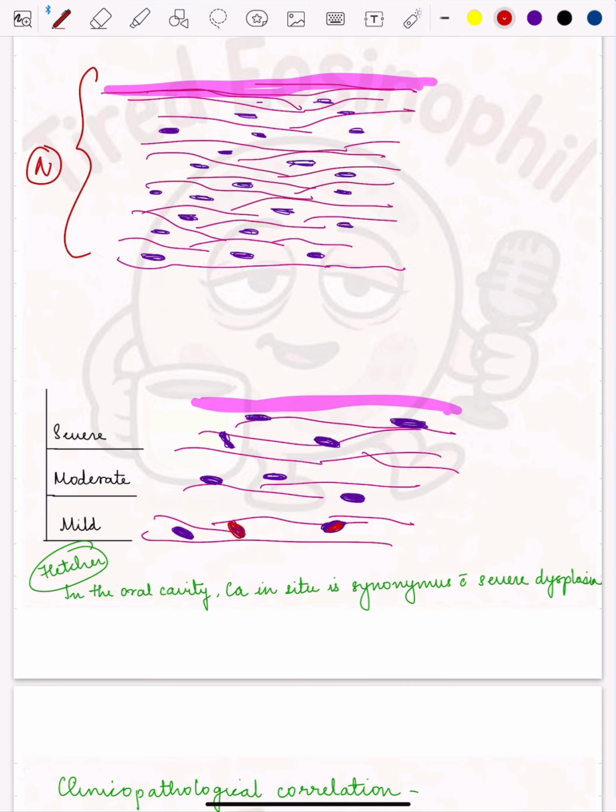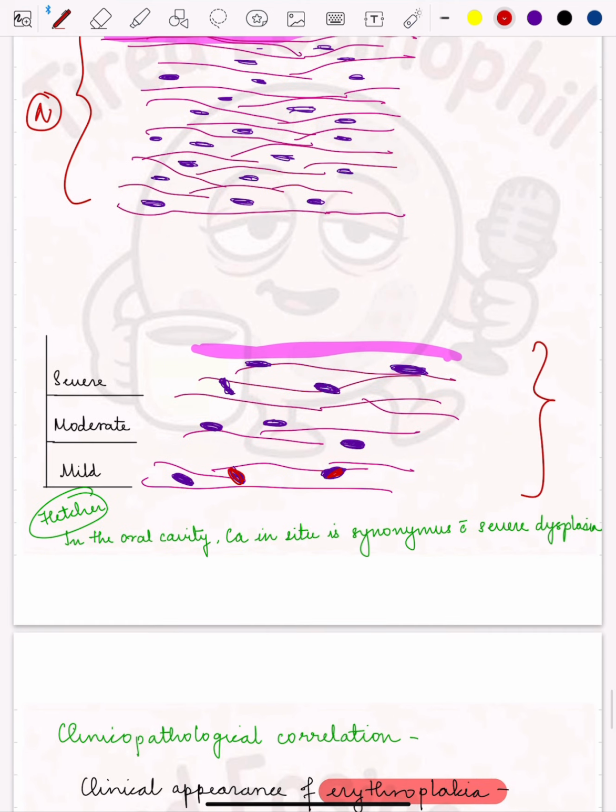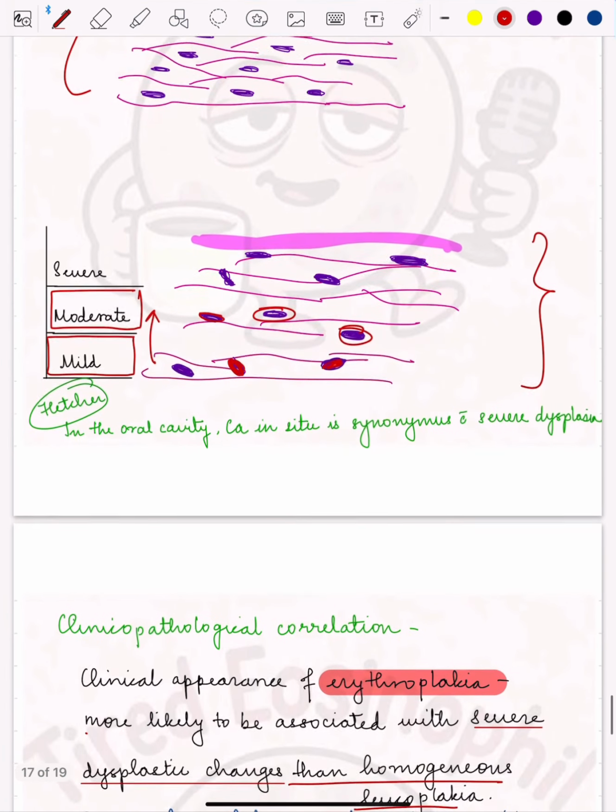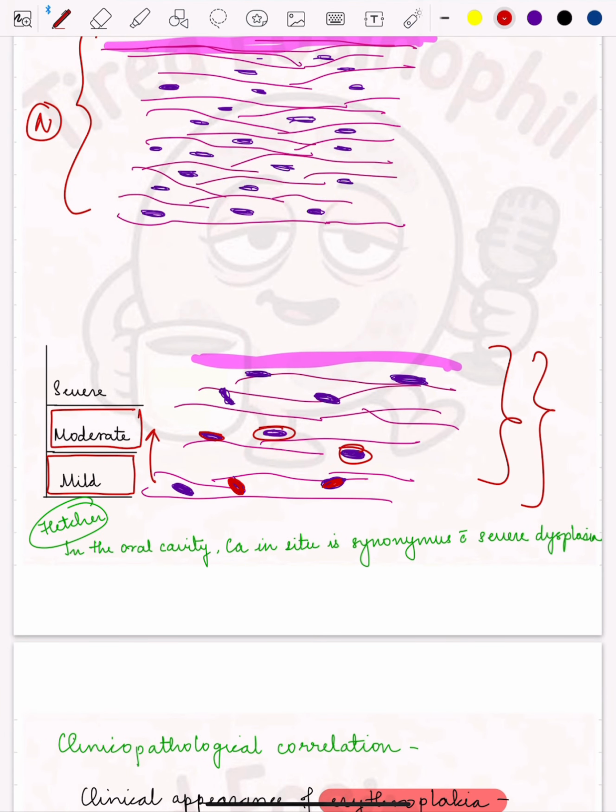Now if we translate it to a picture of an epithelium, like this is normal, where the cells are all the normal size and shape and the architecture is maintained. However, in the image down here we can see that the cells are arranged haphazardly, they are large, they are hyperchromatic. If these changes are limited to the lower one-third, it is called mild dysplasia. If this change is spread to the middle third, it is called moderate dysplasia. And if these changes are throughout or full thickness, it is called severe dysplasia.